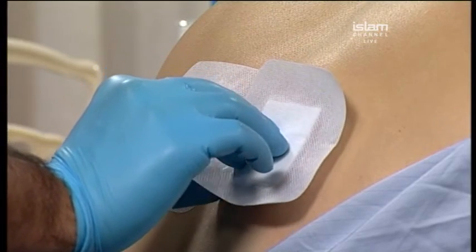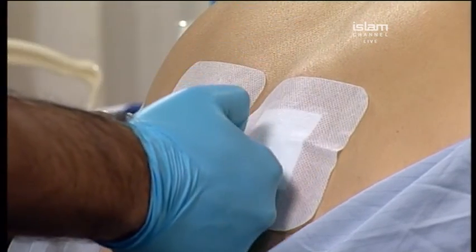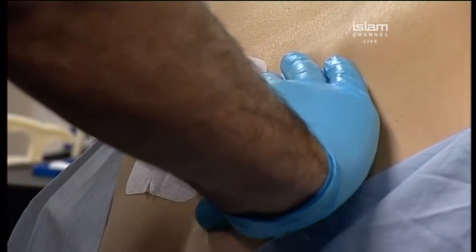When you give a blood donation, it's about 300, 400 mils maximum. That's the limit that's set. This is a fraction of that, maybe a quarter of the blood in total that comes out with cupping. So it's not a huge amount. The blood that you give in a donation is venous blood, blood that's doing its job in your body. This is blood that's not doing its job, and it gets disposed of. So it's not quite the same as donation, and it's a lot less blood as well.